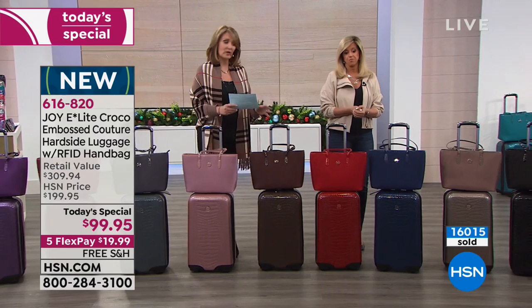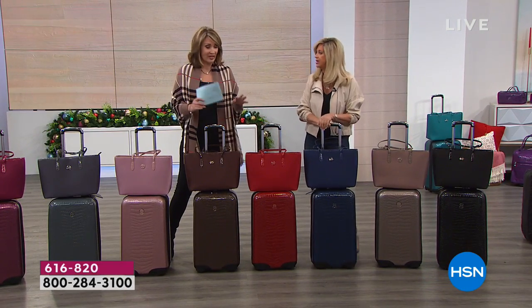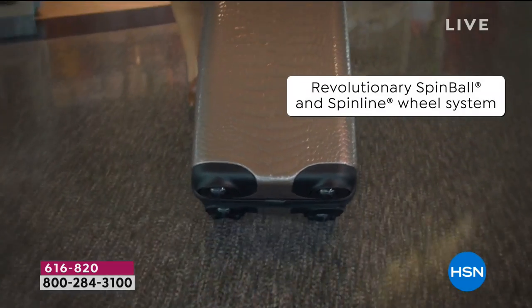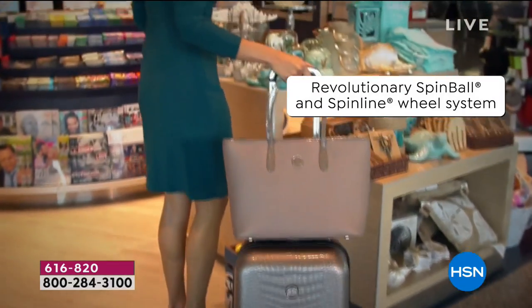And again, it's a one day only. This is Joy's last Luggage Day special for the entire year. You won't see anything else like this. And you can't buy this anywhere else. There are many, many patents on it. It's actually a movable closet. So this is beyond luggage. This organizes you in a way that you never even dreamed possible. There's nothing else like it.